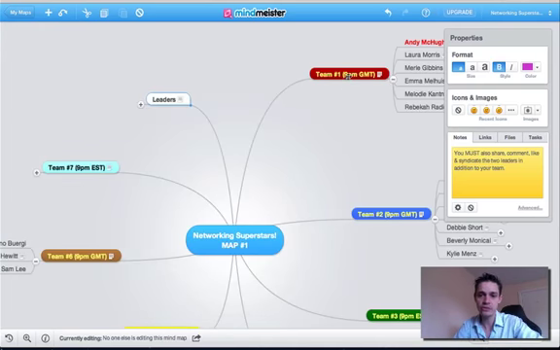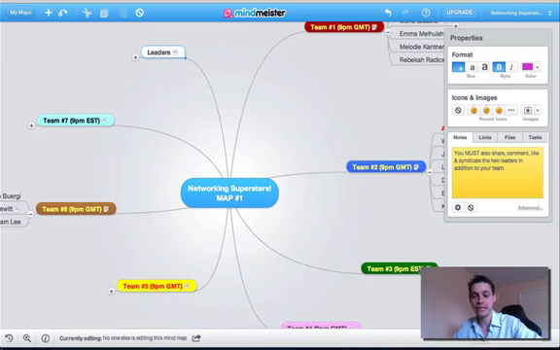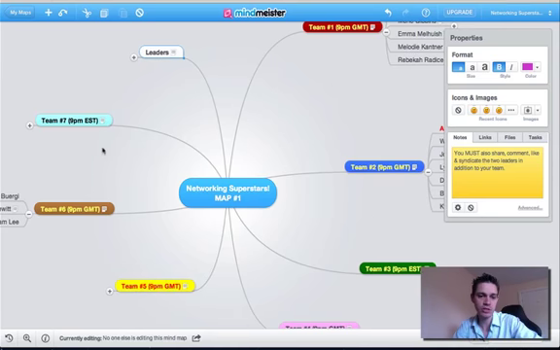If you have a look here, you'll see Team 1 meets at 9 p.m. GMT, that's 4 p.m. Eastern. Same with Team 2. Team 3 meets at 9 p.m. Eastern, which is like 2 o'clock in the morning our time. And each team has got, and I'll put you in the teams that you specifically asked for, that time to be.